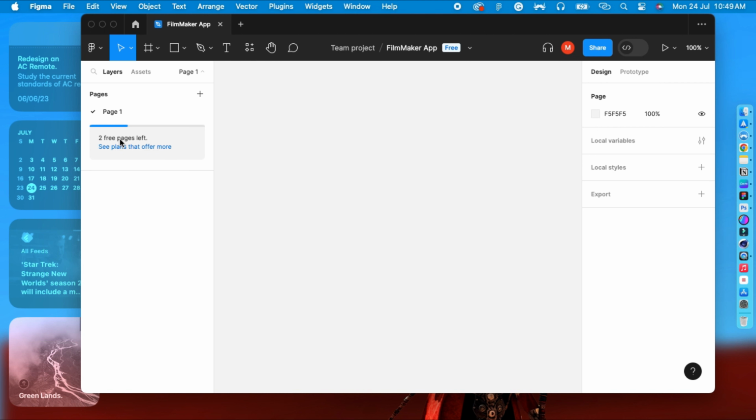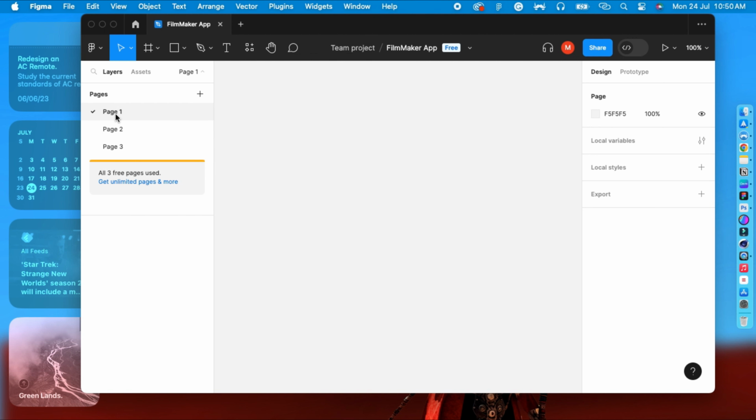Since we selected the free plan, we can only create 2 free pages. If I was going with a professional plan, I could create more pages here. So if you are not upgraded to a student or educator's version, do it right away so that you can create more pages. I just wanted to show you how the free version will look like. This is still okay. You can have 2 more pages, which is absolutely okay. So what I'm going to do is I'll create 1 page here. I'll create 1 more page. So we have 3 pages and we have maxed out our usage in a free plan, right? All the 3 pages are used, which is absolutely fine.